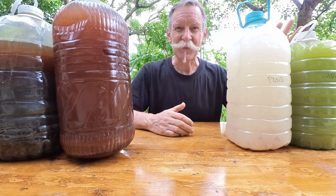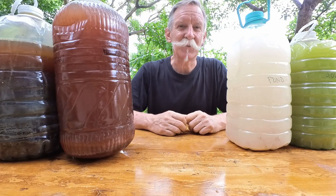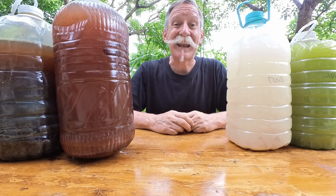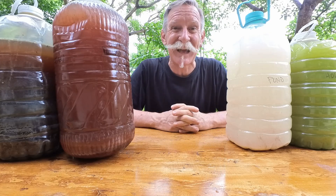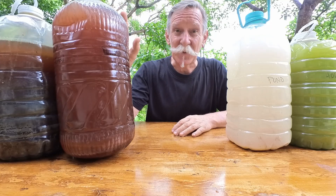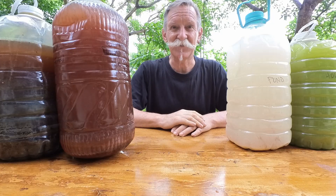I'll certainly fill one of the bottles with water from that canal. The water from the house that's turned green — I'll use water from exactly the same source but I'll just put one tablespoon of the mixture in it. And then the same with the pond water to try and keep it consistent, though that water will be somewhat different now because it's started to rain. Once you've got it — like I've got one bottle that I know for sure is successful — we'll be able to use this in the garden but also as a starter for other bottles of this plant food that we'll continue to make.